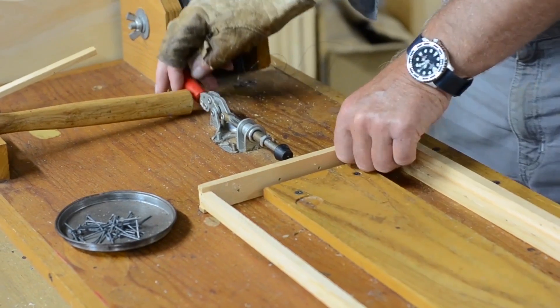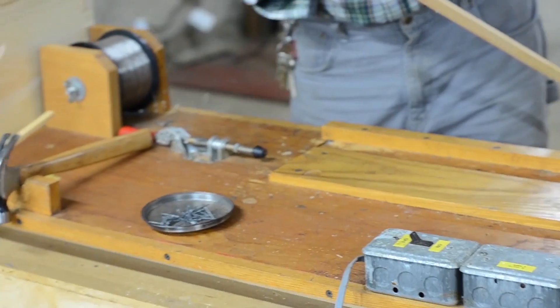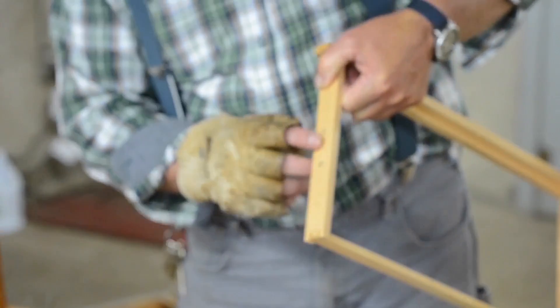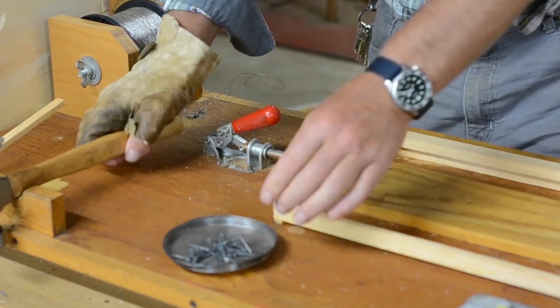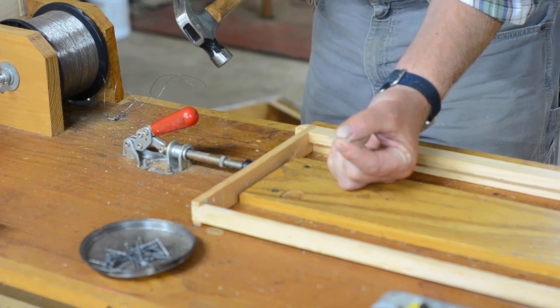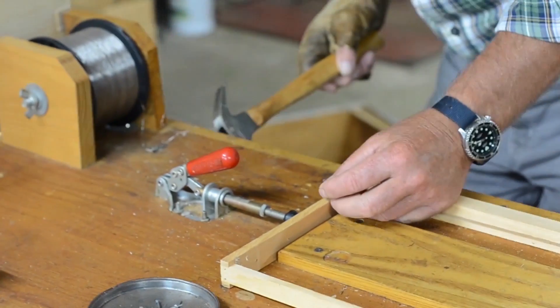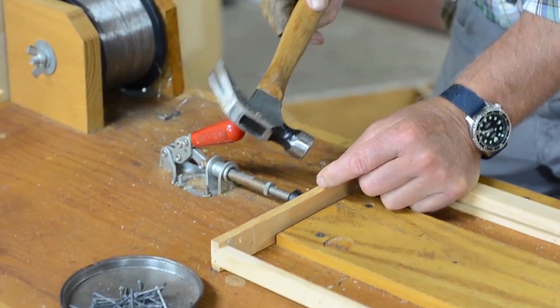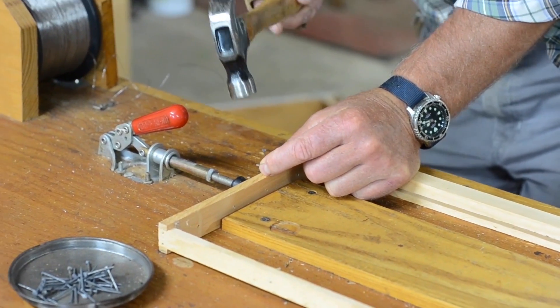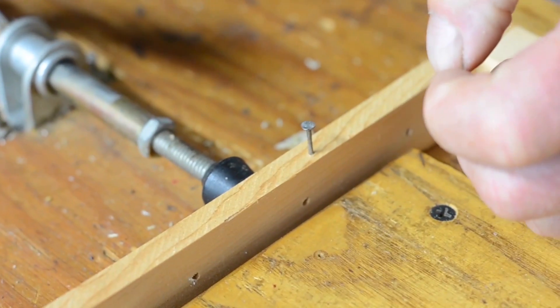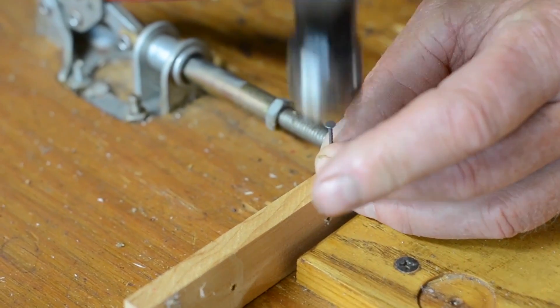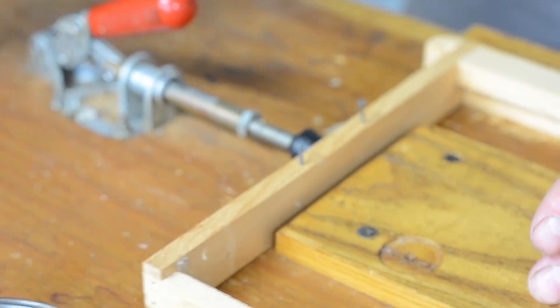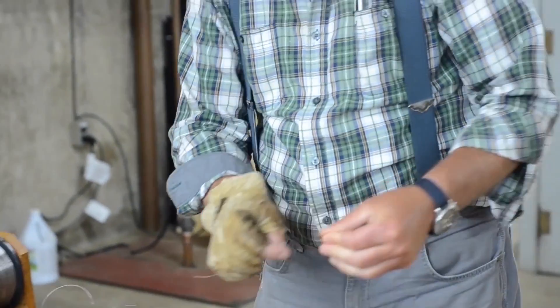But we'll clamp this frame into place here and what we do is we have those staples at this end here and then we clamp that into place and then we take two wiring nails, they're shorter than the assembly nails, and we put one of those just towards me from the hole that's going through the end bar. So we just get that tapped into place and then we tap another one in just this side of the hole.